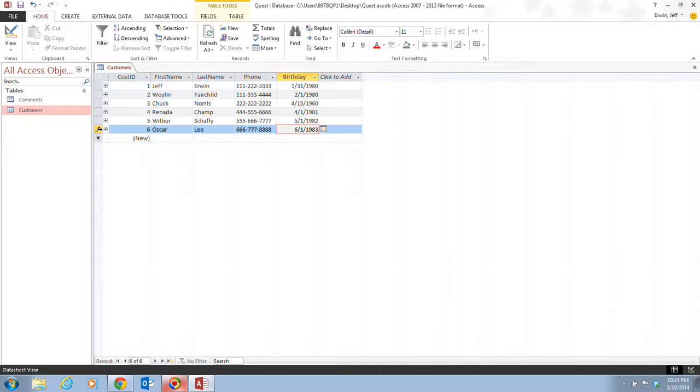So that's the only limitation. If I left my record like this, where the edit record symbol is still there, somebody couldn't edit record number 6 for Oscar Lee until I move on to the next line or to another record. So that's one limitation of Access.